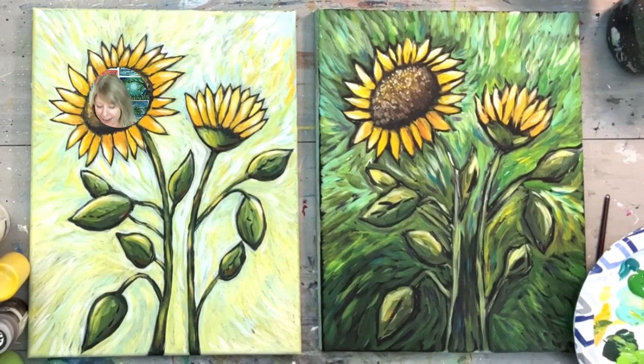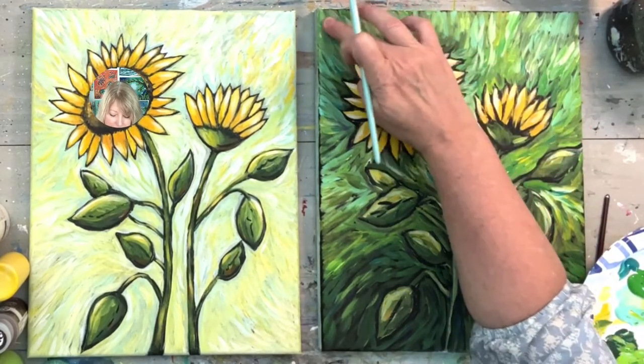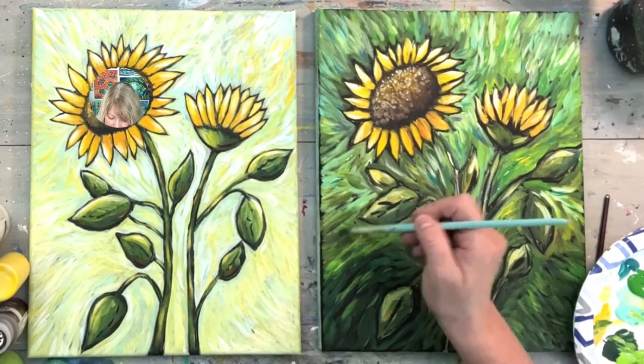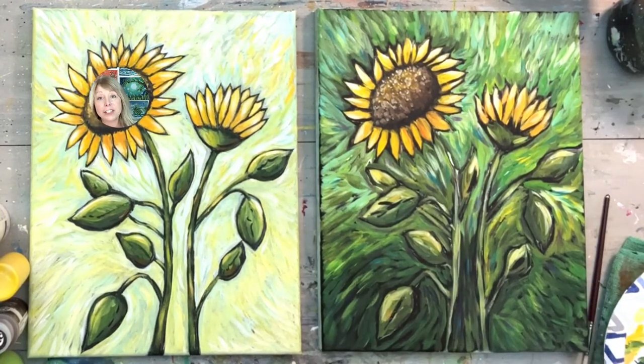Silly sunflowers. Okay. I'm going to stop before I just go crazy with this because I could keep on going and going. Sometimes you don't want to overdo it, right? But it is fun, and I hope you had a good time seeing how to do that background. You could do this with almost any subject, and it would be kind of fun to do, right?